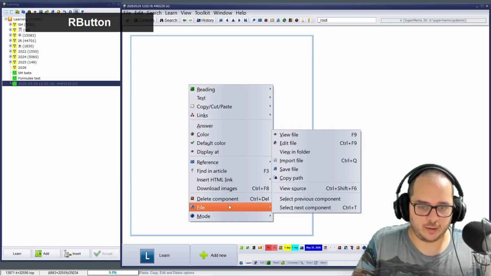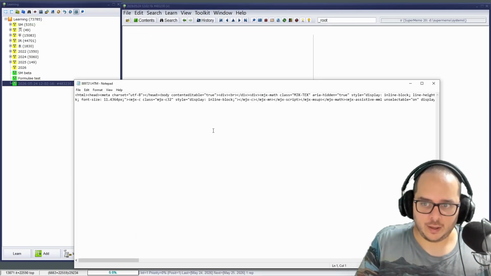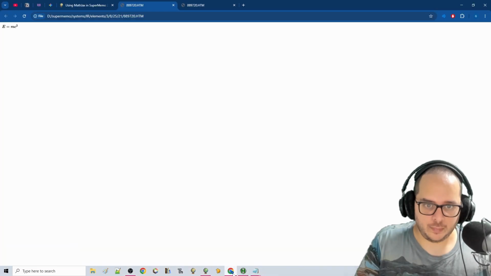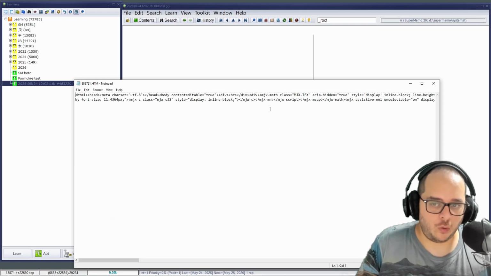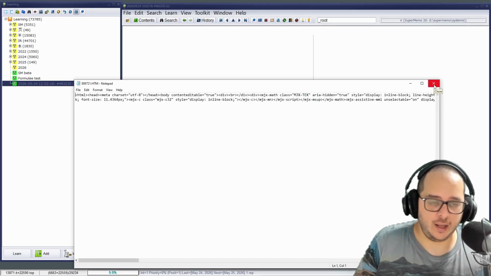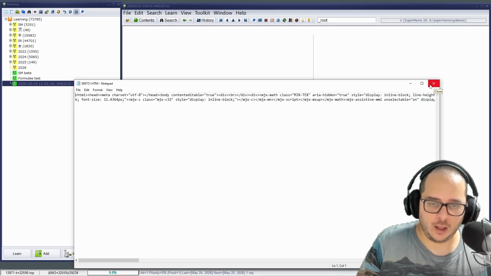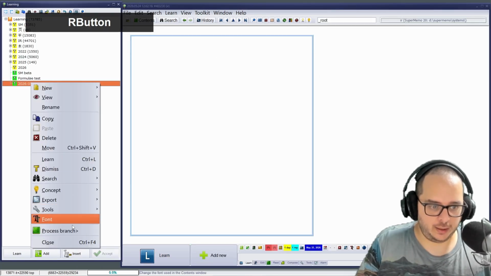Let me see what's there. File, view source. Hey, that's something else. I'm not getting the same code, the one here, right? So what I suggest instead, to save you a lot of time and headaches, is to have a custom template. So instead of doing this, now let me just delete it for convenience.